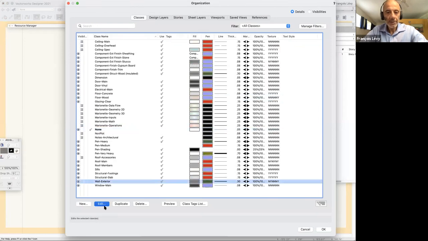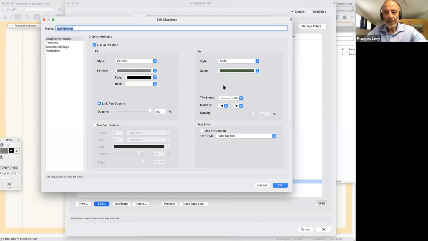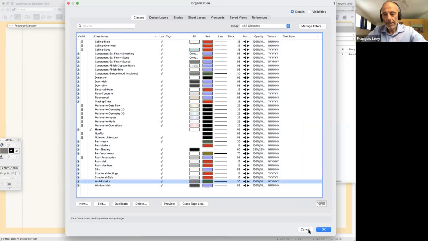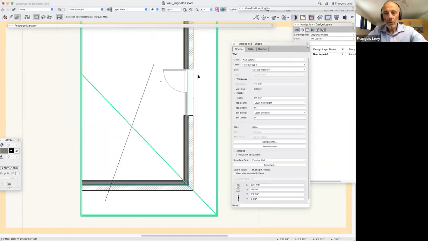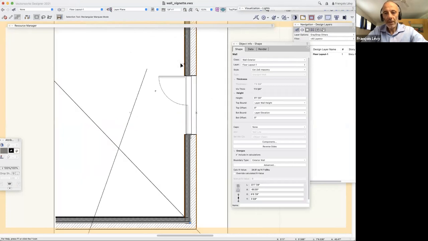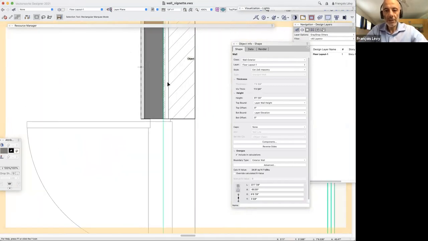there's wall exterior. Again, you can see it's got a 0.03. It's got a use at creation. It's got a poche, sort of a pattern fill. And so that wall, the overall wall, is going to be given by that class.